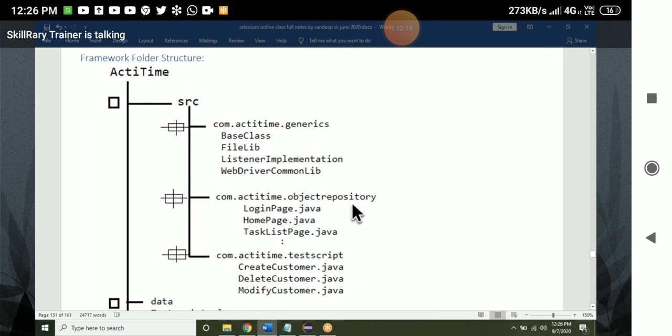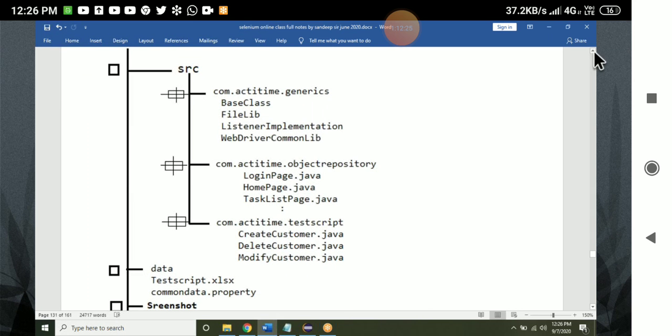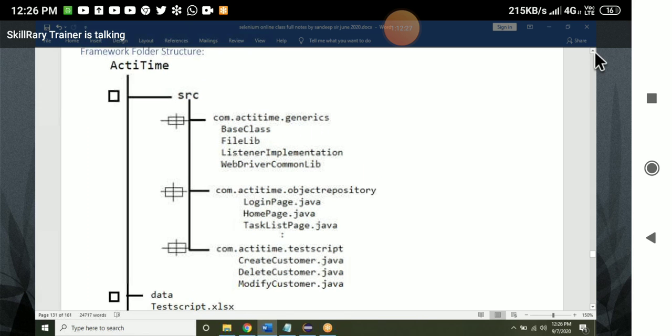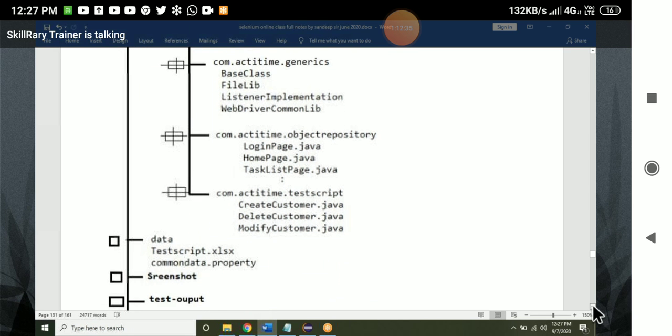Okay, here they may use object repository or tests or test scripts. Like that we can create it. It is up to us. Okay, like this only, please take it down. See here, the project name is ActiveTime. Under src we have 3 packages. Then one folder called data.